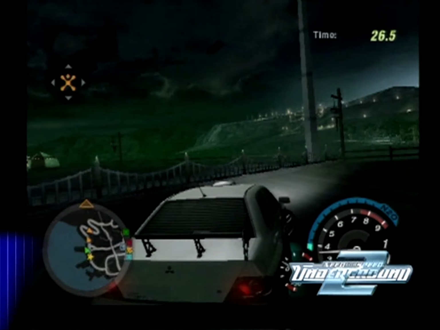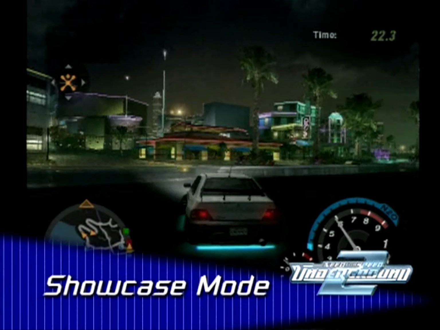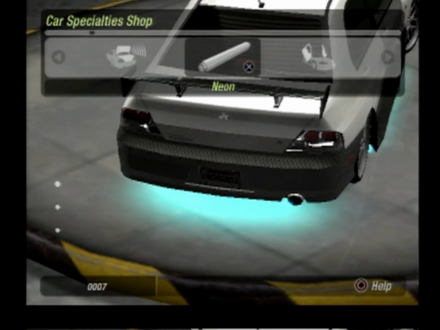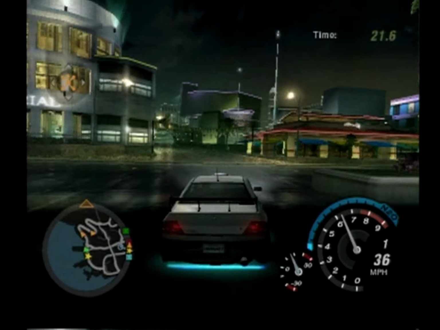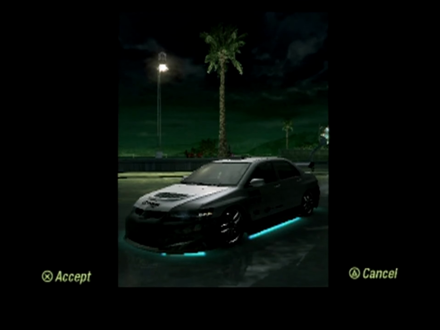The last mode I'd like to talk about today is Showcase mode. Showcase races are a really cool experience because they give the player the opportunity to really show off all of the upgrades that they've done to their car. So the players put hydraulics on their car, or neon, or scissor doors, or a full audio upgrade system. That actually pays back inside the game environment. At certain points inside the career mode, the player will be presented with the opportunity to get their car on the cover of a magazine.